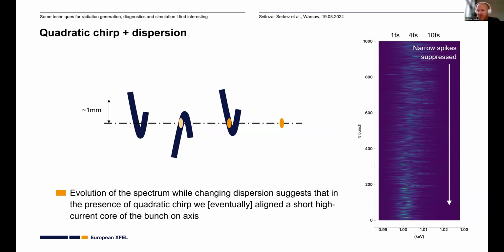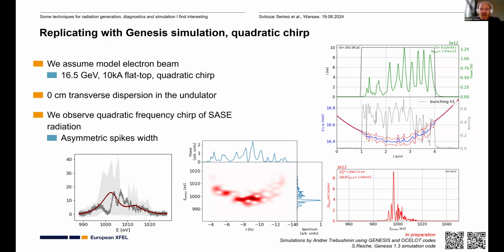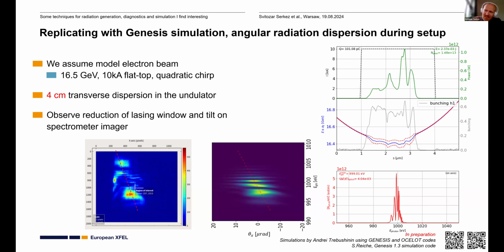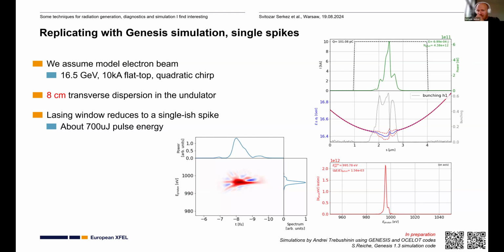So that's how we imagine our electron beam goes through the undulator. Basically it's very much tilted, and in the periodic structure of the undulator, it rotates in such a way that only a small, high current portion stays on axis and continues to emit, being amplified. And that very much agrees with our simulations, which were done in Genesis. You can see that if you have no dispersion through the undulator, you have many spikes, which we were talking about also with Vitaly. But once you start cranking up the dispersion, you end up with single-ish spikes. So that's what we have.